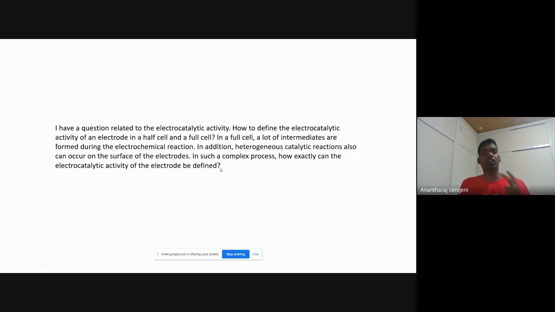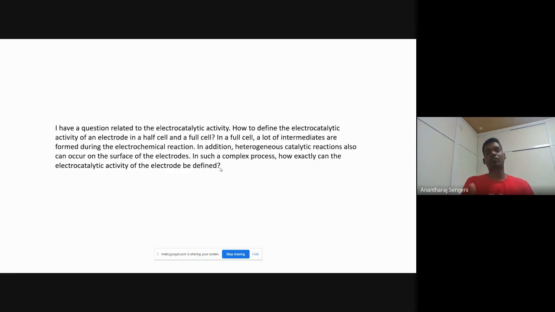But of course, when we have such a heterogeneous chemical catalytic reaction at the interface, that can block some electrochemically active sites and can lower the rate of the reaction. I mean, the rate of the electrochemical reaction occurring. All these can also influence the current or the potential that we are looking at in the monitor of an electrochemical workstation. So, in essence, what I'm trying to say is that any current or potential that we see from a voltammetric response or a potentiometric response is basically from the electrochemical reaction that is occurring at the interface.